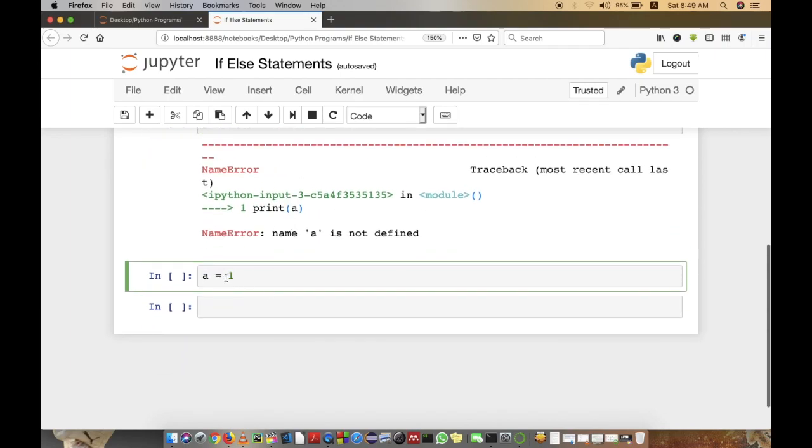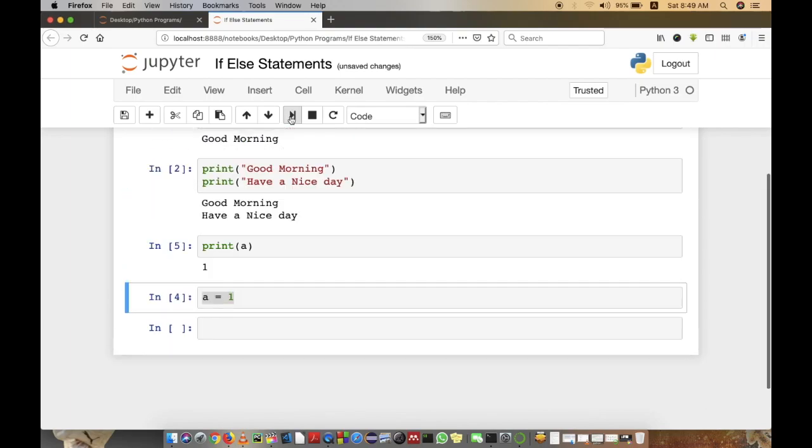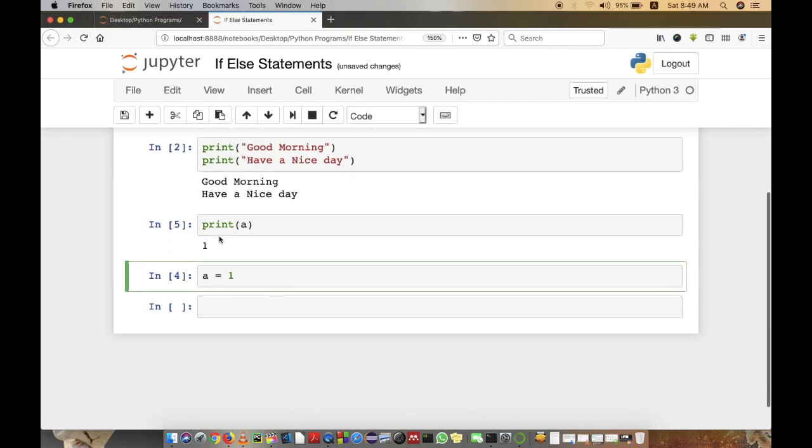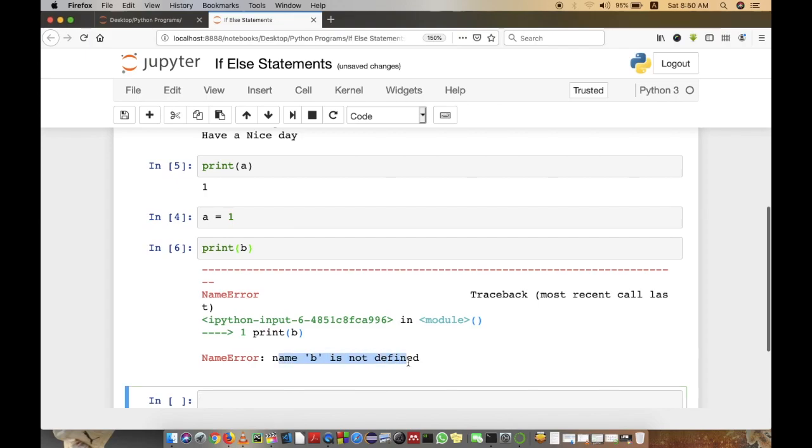We will try that. Now we are executing this statement, so the declaration is executed. Now we are executing the third line. See, when we are printing a, 1 is there. So always remember, before execution you first need to declare the variable. Now what if we print an undeclared variable? Here, print b, where b is not declared. Now if we execute this, it says b is not defined, the same as in this case.